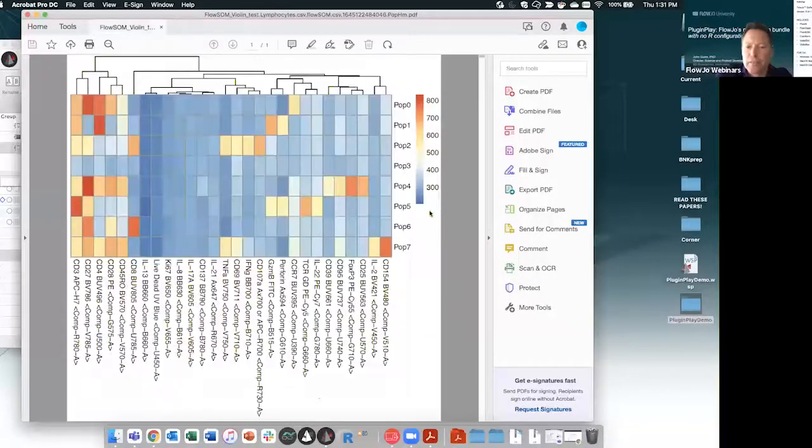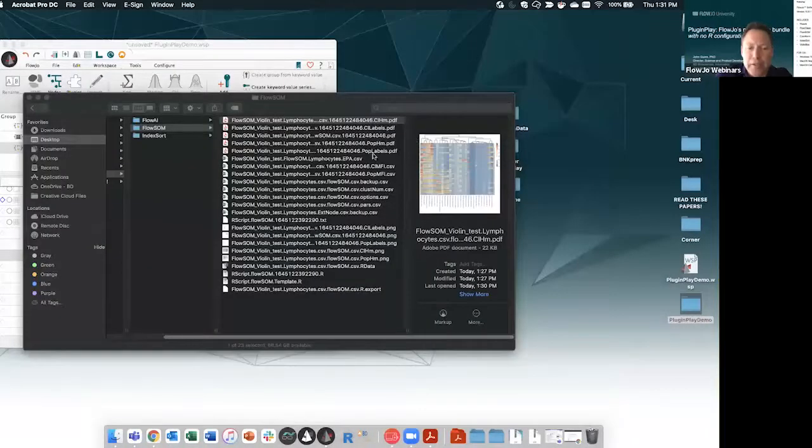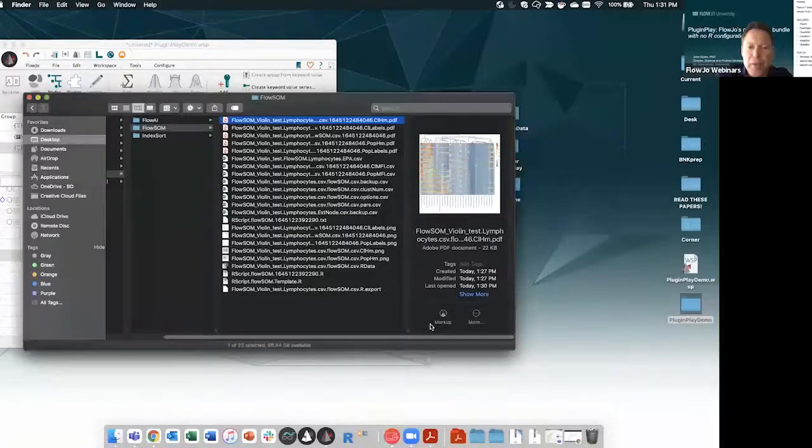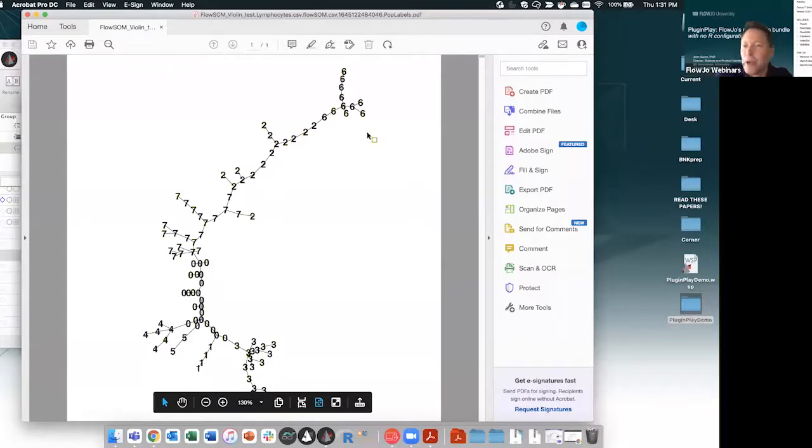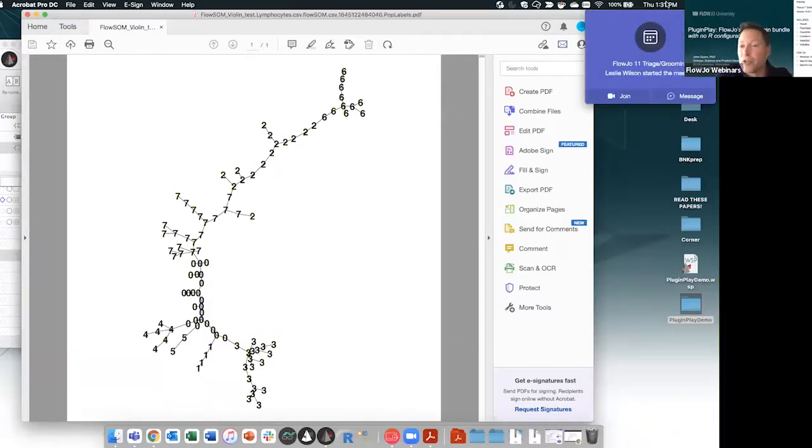Close all tabs. Okay, so in addition to that, there are some labels that you can check out. So if we end up with a bunch of clusters and the colors start getting hard to differentiate, was that light green or even lighter green, you could just get the cluster number view.